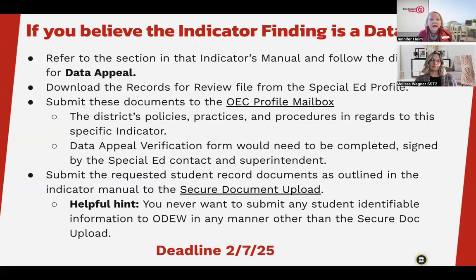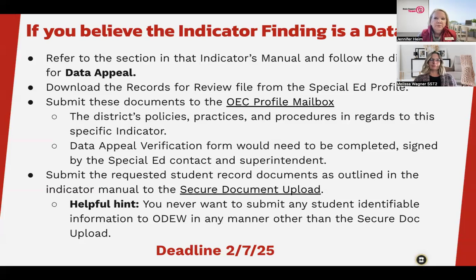And then any requested student record documents outlined in that indicator manual will be uploaded to the secure document upload portal. So, I put a helpful hint there. You never want to submit any student identifiable information to the Department of Education and Workforce in any way other than the secure doc upload.